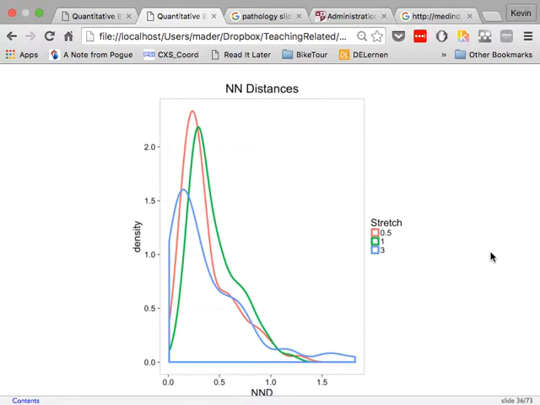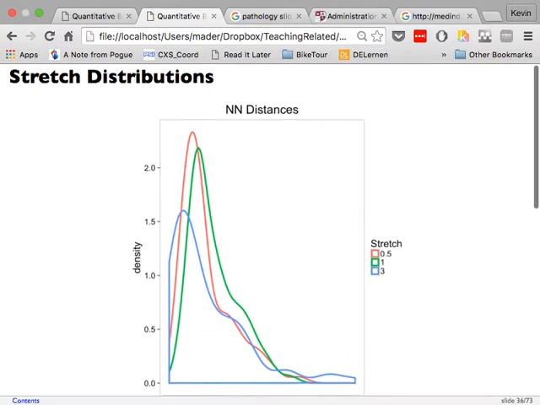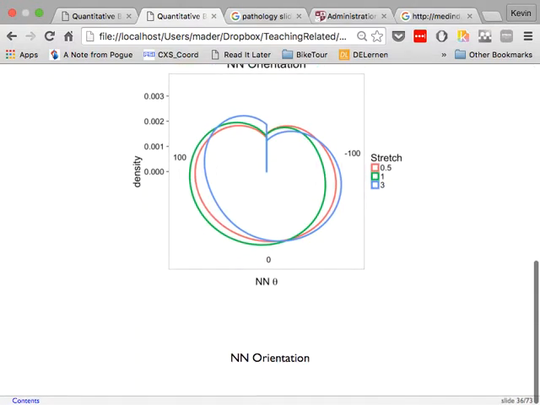And if we look at the distance, we see that this peak moves. So this 1 is the normal system, and with this 0.5 and 3, that mean goes further and further away from 1 as the stretch gets increased. Cool. In the angles here, we don't see much of a difference, they have more or less the same shape. There's a slightly different mean, but not enough to be very significant.